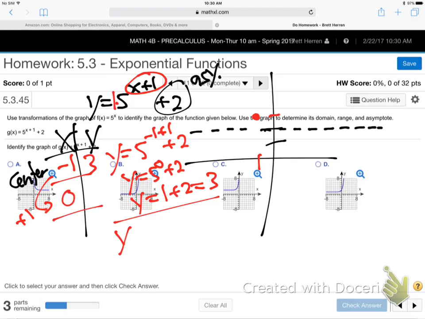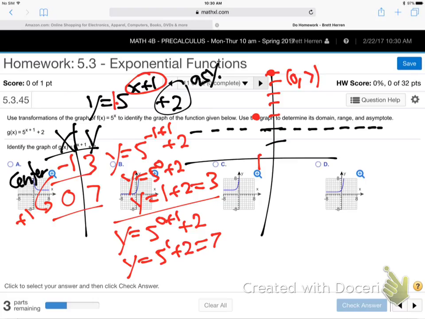All right. Add 1, so that'll be 0. Plug in x is 0. You're going to get 5 to the 0 plus 1 plus 2. That's 5 to the 1 plus 2. That's 7. Over 0, up 7. So 1, 2, 3, 4, 5, 6, 7. Over 0, up 7. This one was back 1, up 3. So we got our 2 dots. It rockets on one side, flattens on the other. So it must be rocketing this way, flattening that way. Good? On all that, questions? Getting the hang of these exponential graphs?